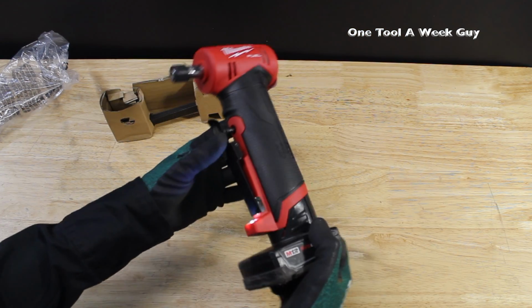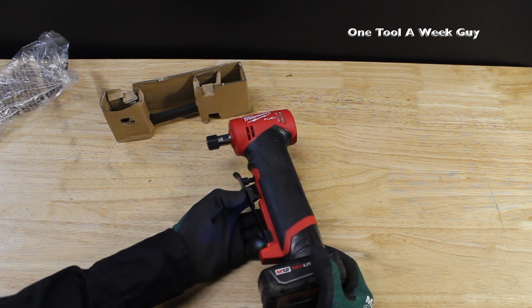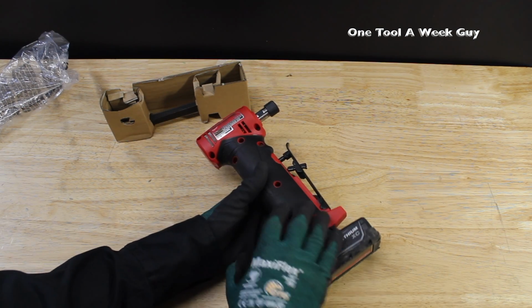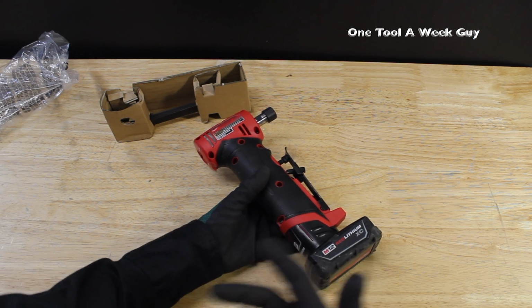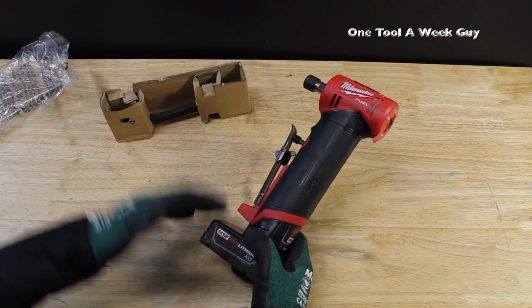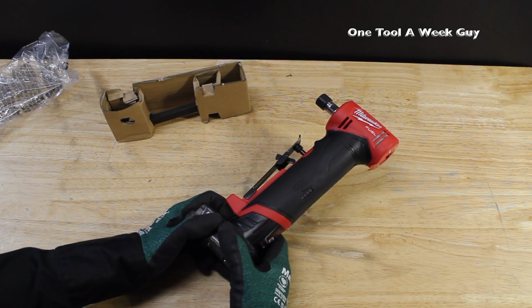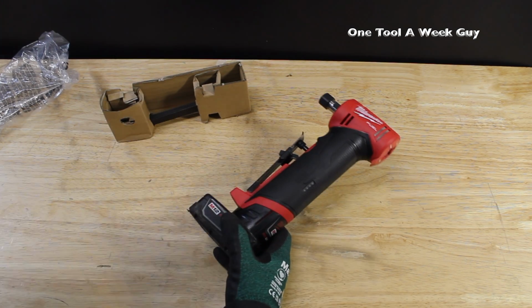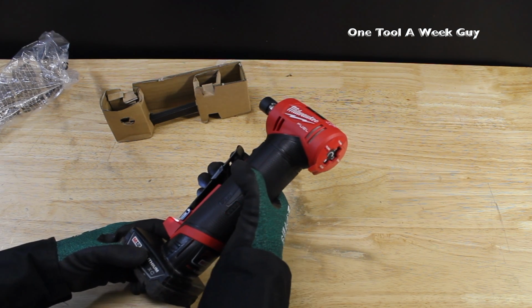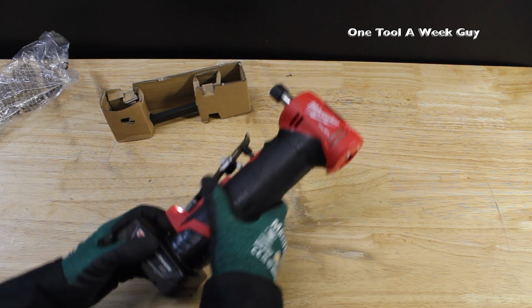So what's the benefit? Most of the time you're gonna run into right angle die grinders with compressors. So of course you would have to purchase the compressor first before you could actually purchase the tool, or if your company has a compressor, then you're already winning. Another factor is you would have to carry a hose or have a hose connected to it at all times, that way you could have power to it. So this eliminates the hose, it eliminates getting the compressor removed, and also as you can tell, it's not going to be as noisy as having that little air noise going all over.